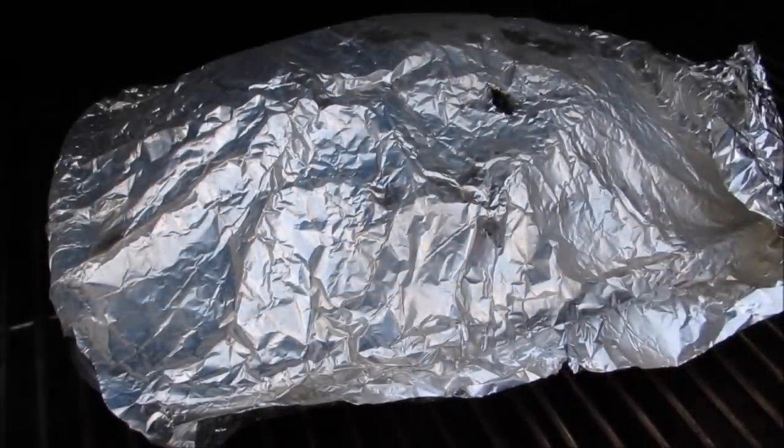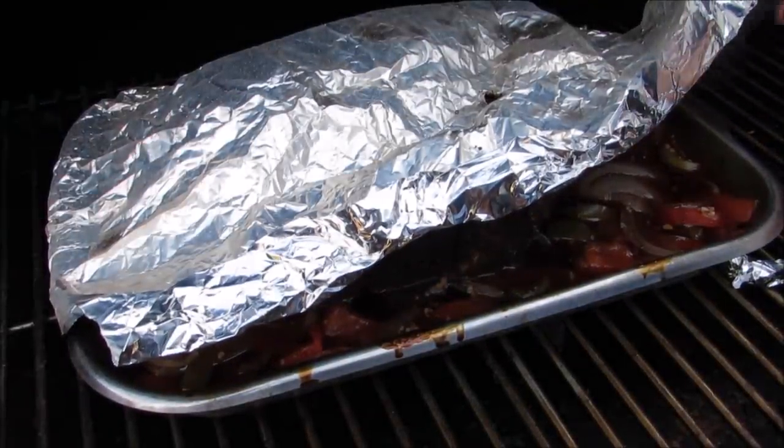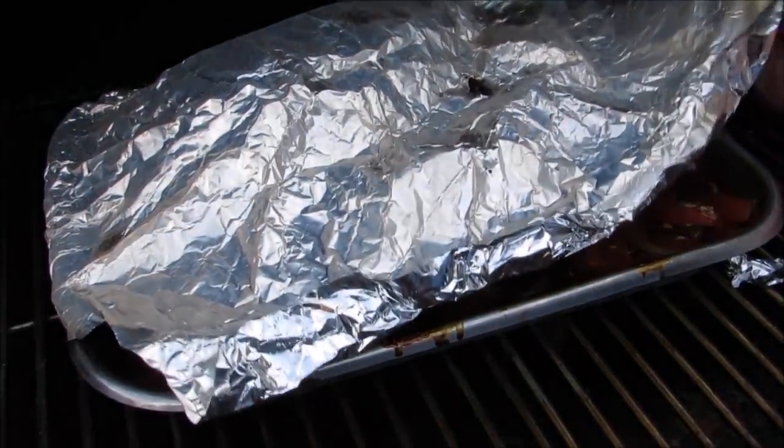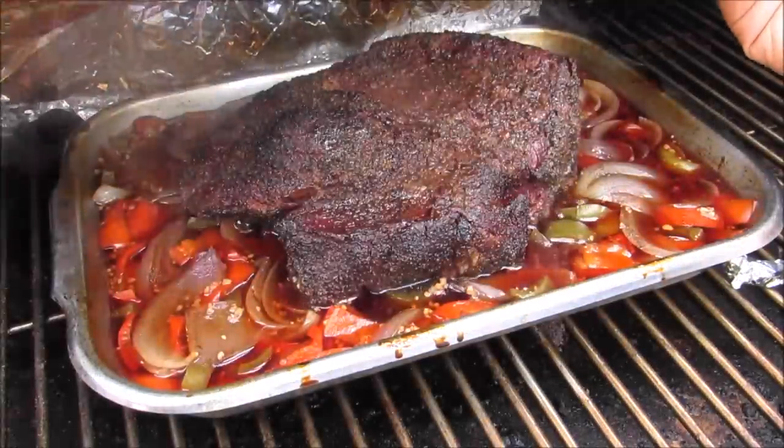A chuck roast is a very tough cut of meat and very stubborn. And just because that temperature says 200 degrees does not mean it's tender. After braising for 2.5 hours, the temperature is at 200 degrees. And now I'm going to start checking for tenderness.